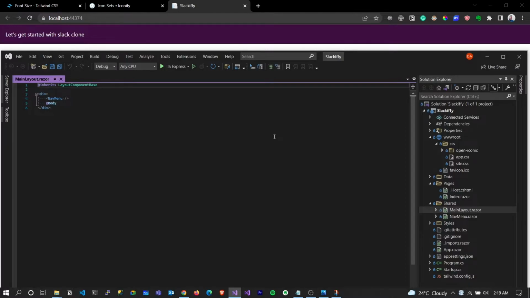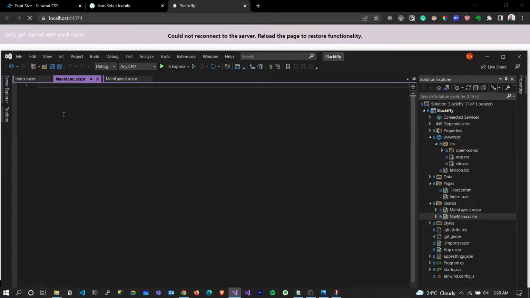The first thing we're going to do is go into our nav menu, and remember that in our nav menu we have just one component that we're going to be considering: the header search, and every other thing is going to be coded into the page.